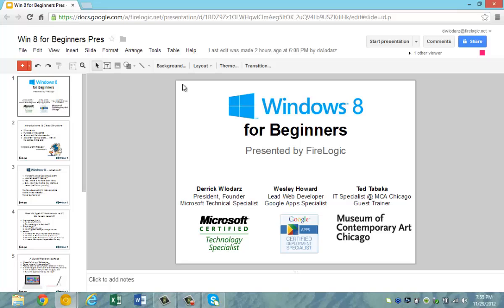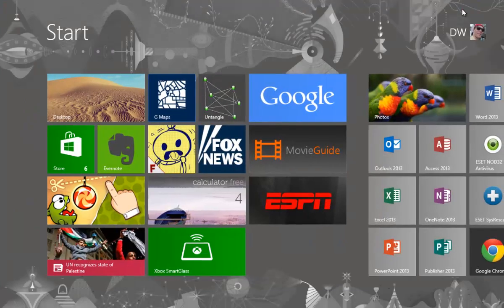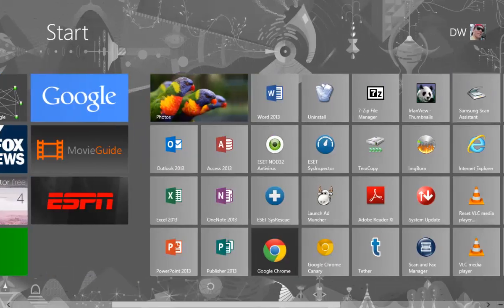One thing people ask me already, some of my users, customers that are on Windows 8 already, they couldn't figure out how to make desktop shortcuts. So this is something that Microsoft made a little tougher, and again, because they want people to be using the modern UI. But if you want to make a desktop shortcut for yourself, all you have to do is go into the modern UI and you can either just search for it, as Wesley was showing earlier, or you can just find the actual tile icon for the program.